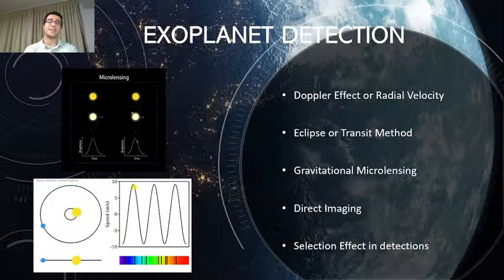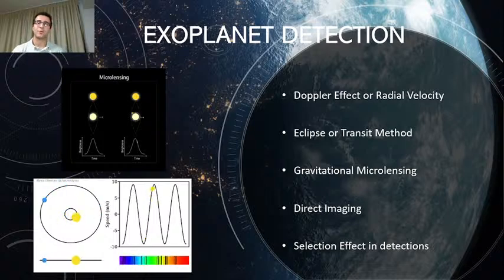So, enough about the planets in our solar system. What about exoplanets? After all, if we're interested in learning about how planets form, we can't look at our solar system because it's already formed. We need to look outside to see what can happen and what different configurations we have. How do you go about finding exoplanets? So there are four main methods. There are different methods, but those are the four that yield the most results.